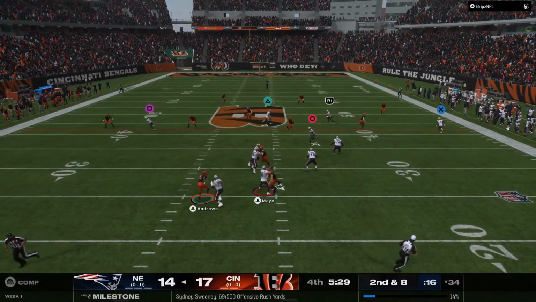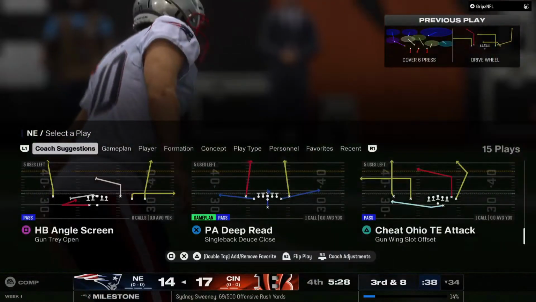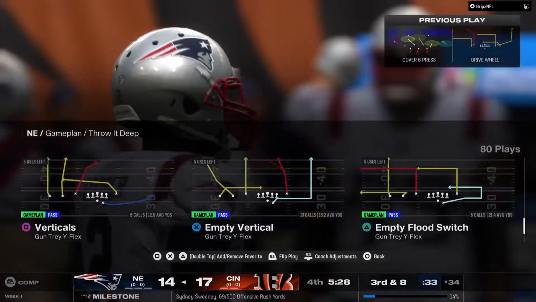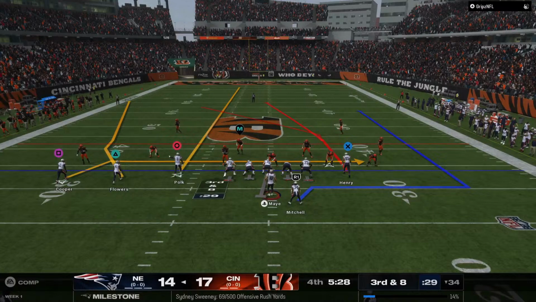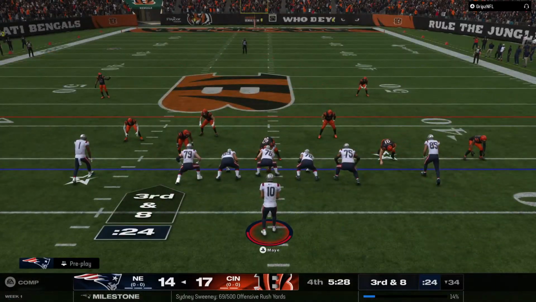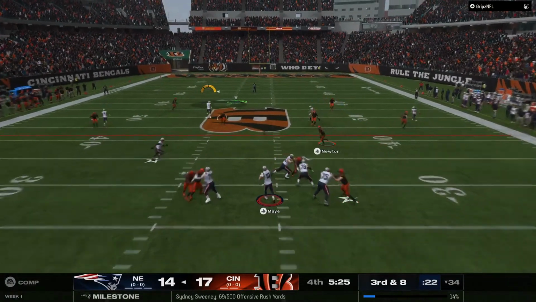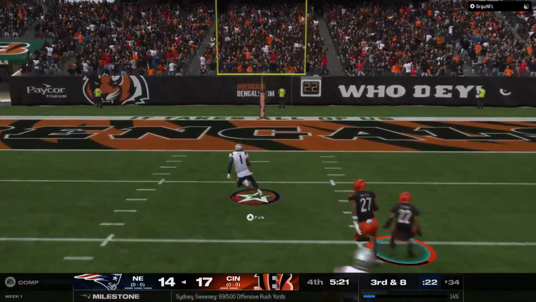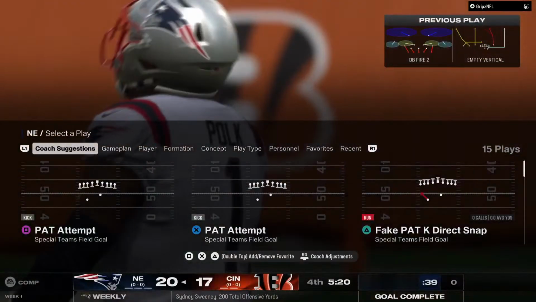May to throw on 2nd down. Hit as he throws, and it is incomplete. Just couldn't deliver that one the way he wanted to. Not really sure if there was much there anyways. We do know it'll be 3rd down. Operating from the shotgun, it's May. That one on target, and Polk's got it. And he will go all the way.